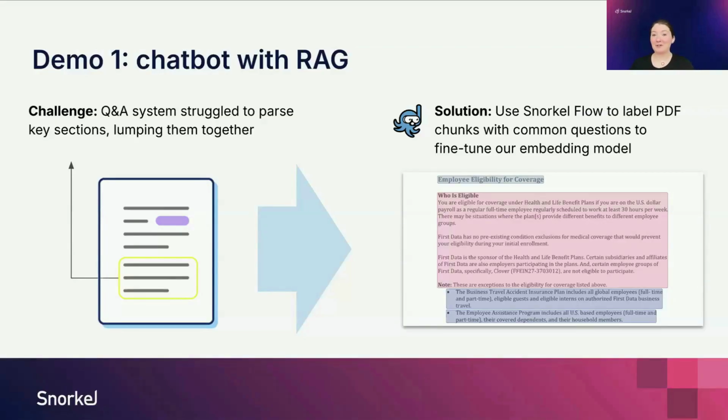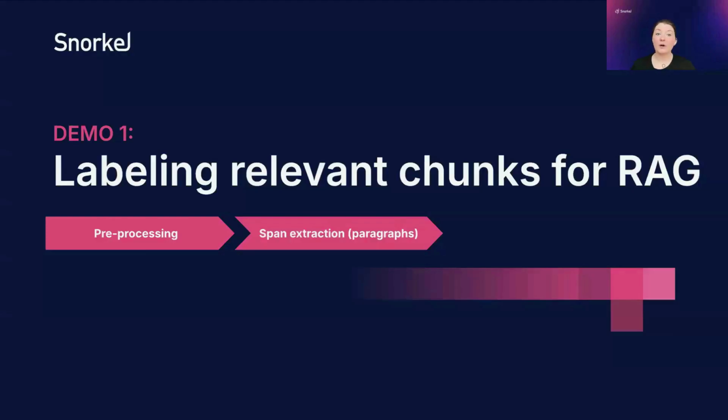And because embedding models are trained on public domain data, they often don't work well with your enterprise domain specific data. All in all, the last thing you want as a company is a chatbot giving your customers the wrong answers. That is not going to end well. So the way to solve this problem is to fine tune an embedding model. And that really requires associating the right questions with the right document chunks that have those answers. So we're going to take a look at how to do that within Snorkel in this video.